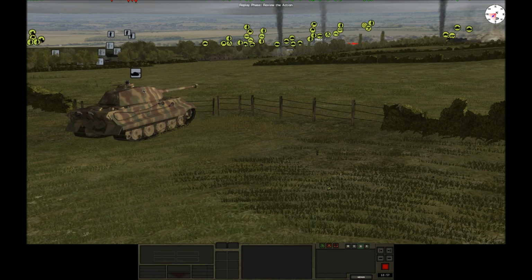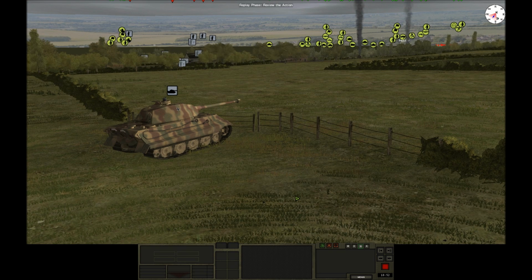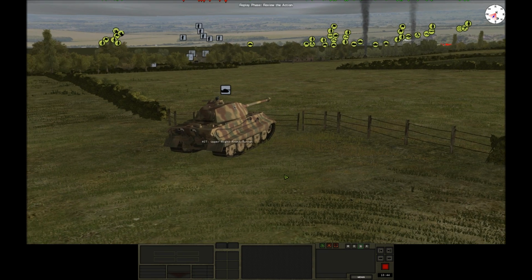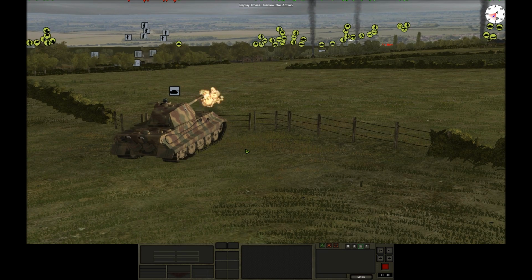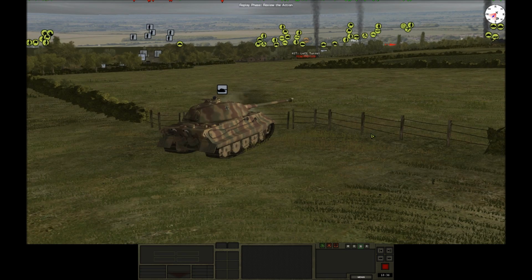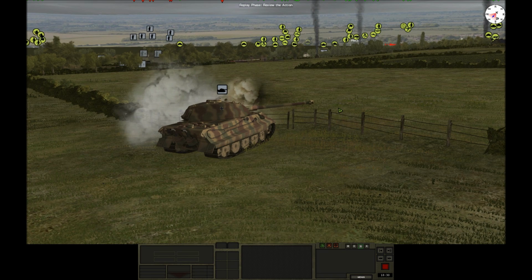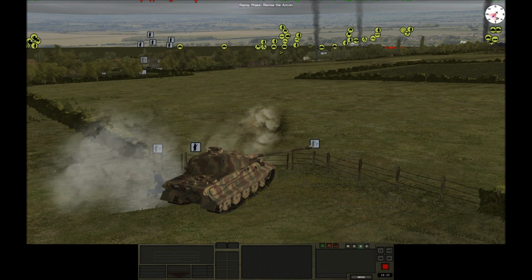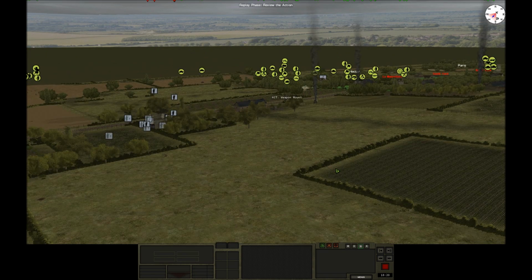So let's see what happened from his view. Okay, so yeah, it looks like there's my own shot, and it spots the moving Churchill, so that it spotted the moving Churchill and not my tank destroyer, which then took the shot. So brilliant. But once again, it looks like it didn't hurt any of the crew. The whole crew got out, I think. Quite a few of them. But it's a knocked out King Tiger, so that's brilliant.